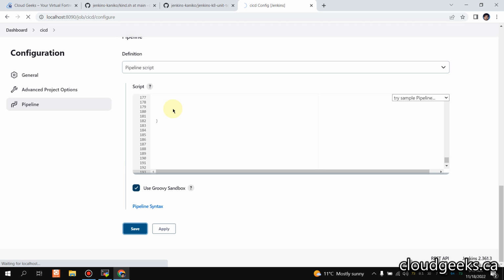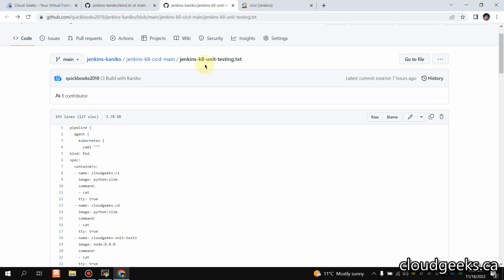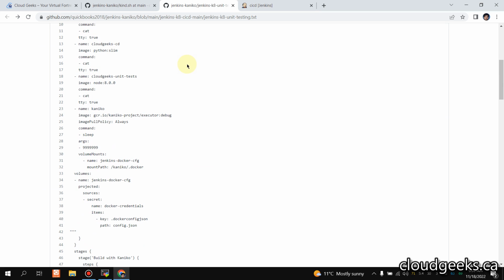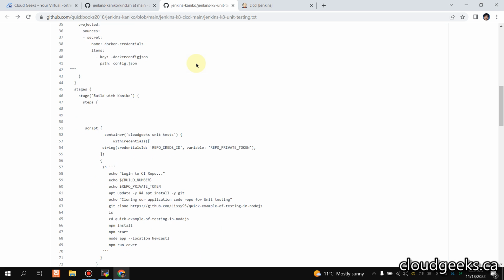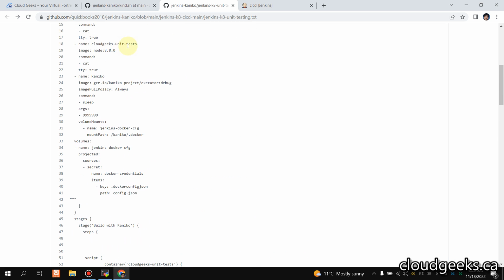Simply paste it, save it, and we are actually building testing with Node.js online. I found this online basic app, where the unit tests are performed. It gives you an understanding of how you do the testing in containers, and before the build process, you should add this part. So this is the container I already showed you.